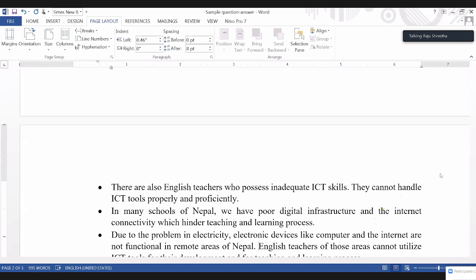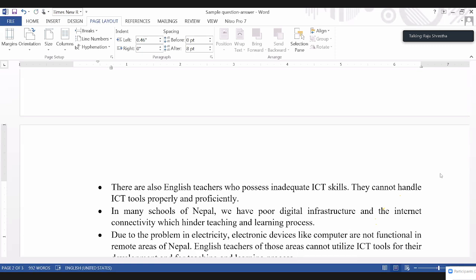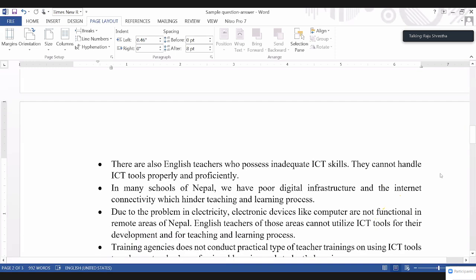And what happens then? They will be dysfunctional. Electronic devices like computer and internet are not functional in remote areas of Nepal. English teachers of those areas cannot utilize ICT tools for their development and for teaching and learning purposes.